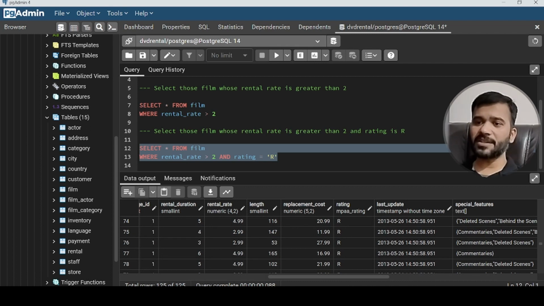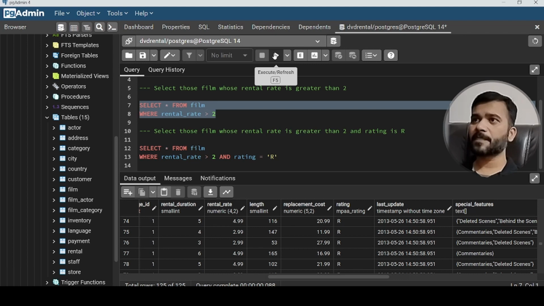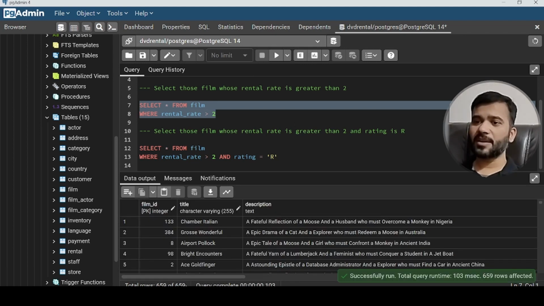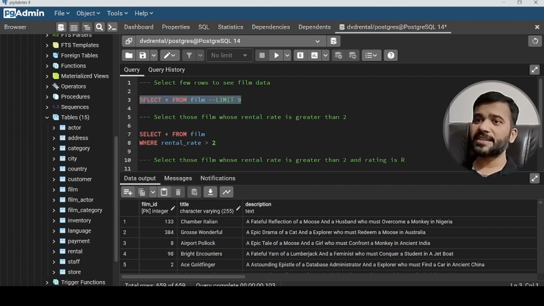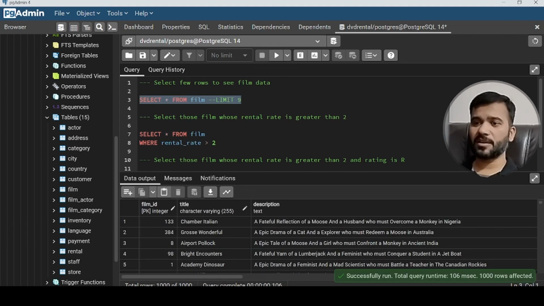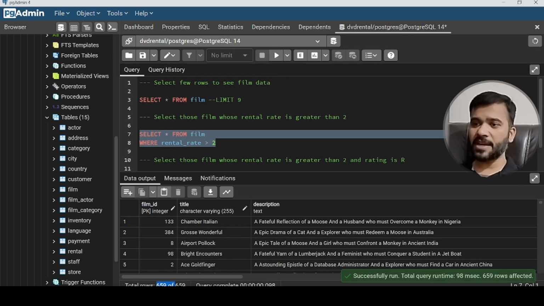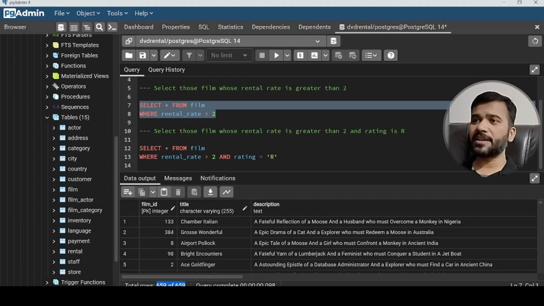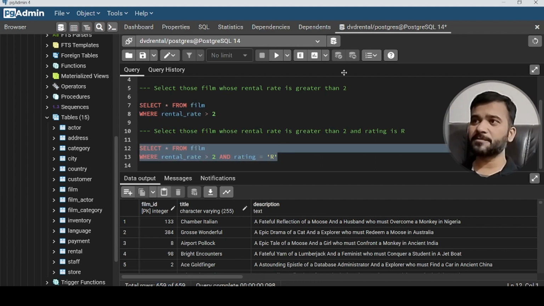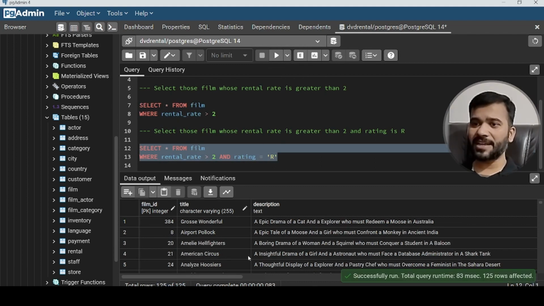Now here there are 125 rows. Earlier, how many rows were there? If you run this query, earlier it was 659. And when we ran the whole query, then we had a thousand records. But when we applied one condition only, then it became 659. Then we applied two conditions, and our number decreased to 125.